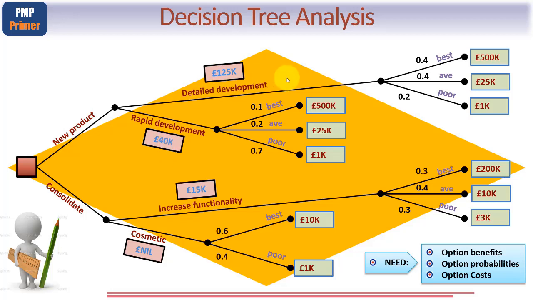Follow your eyes over top right here. So assuming we're on the detailed development branch, you may just have one single number here. On the other hand, you may have something such as best case, worst case and most likely case, or simply calling it best, average and poor. And what marketing would need to do in this example would be to come up with, let's imagine these are quarterly sales figures, or it might be quarterly profits, or it might be quarterly revenue streams, whichever, as long as you keep them consistent throughout the entire model.